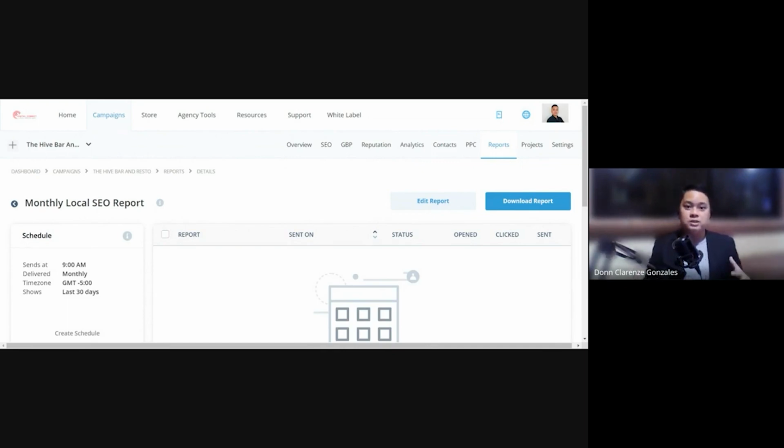Of course, clients will always ask what is the progress of my campaign, what have you been doing for my campaign, and where are we now with my campaign and my website? What are the wins that we can actually talk about? Now, the dashboard has all the ways and means to help you as an agency owner in providing that value and information to your client, right? You can give them access to their white label dashboard, monitor performance in real time, or you can generate an on-demand report for them, right?